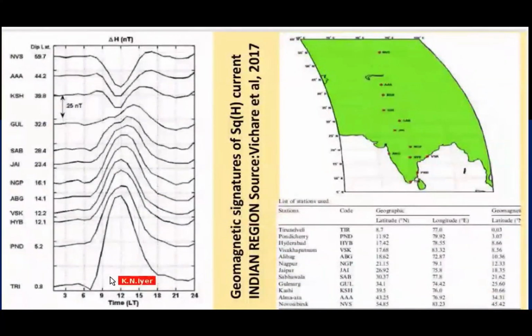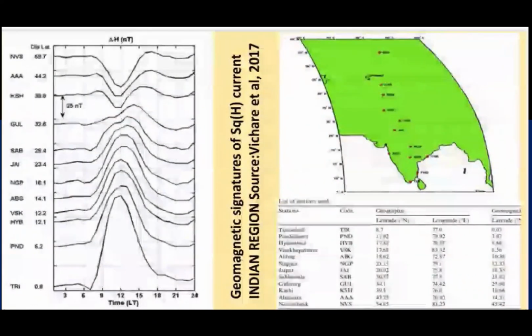So this is the equatorial location where, as inferred from the current, the magnetic field variation should be largest, which is so. As you go to higher and higher latitudes, the amplitude of the variation becomes smaller, and somewhere here it reverses the direction. Instead of an increase, it becomes a decrease. Somewhere between this curve and this curve, that is between about 32 and 39 degrees of latitude, should be the focus. So the observations from various magnetic observatories match very well with the concept of the dynamo mechanism and the current contours generated from it.